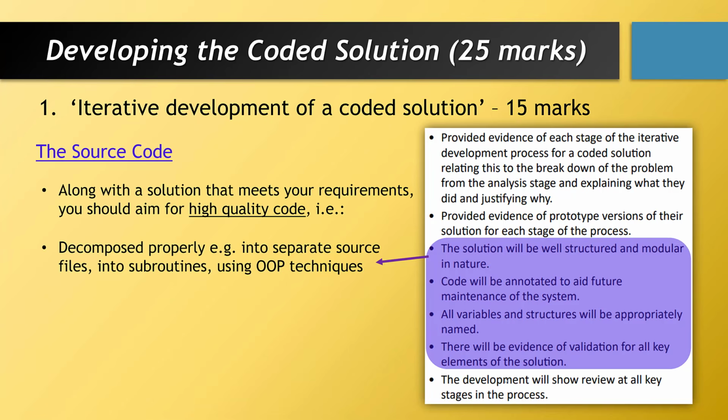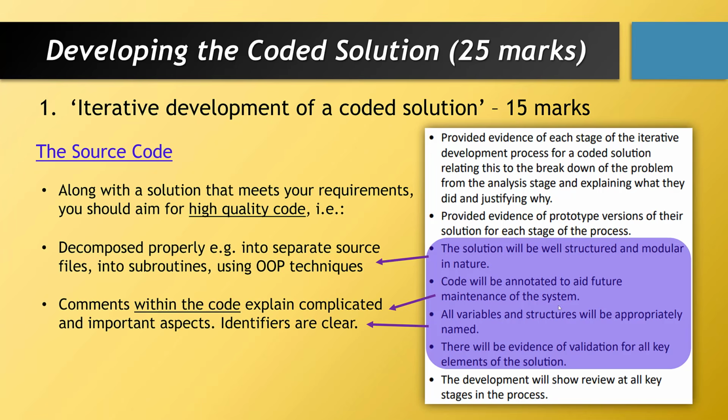Now, for each of these points, specifically they're looking for, first of all, it to be well structured and modular in nature. So you've got things like separate source files. You haven't got one 2,000 line Python file, for example. We're looking for subroutines, again, not just one huge program. You've got nicely broken down, specific, loosely coupled subroutines. And maybe if you've got object-oriented, which is not needed, maybe if you have, you can argue that you've got those classes not attached, they're encapsulated, etc., to again be well structured and modular.